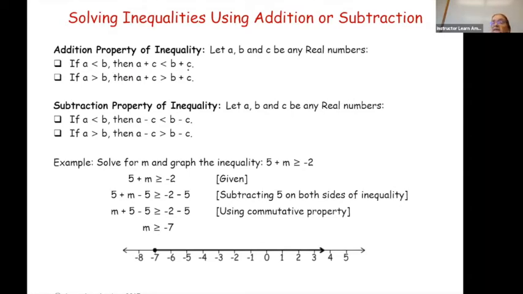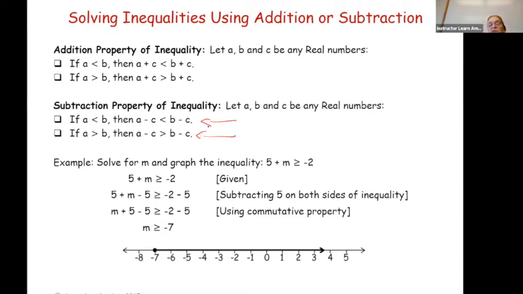So the result from the first one, where the first term was less than the second, then when we add the same thing, we still have that relationship that the first is less than the second. And if it starts out with the first greater than the second, and we add the same amount to both, we still have that same relationship. If A is less than B, and we subtract the same amount from both, we keep the order of the inequality. A minus C is less than B minus C. If A is greater than B and we subtract the same amount from both sides, again, we keep the order of the inequality, right?